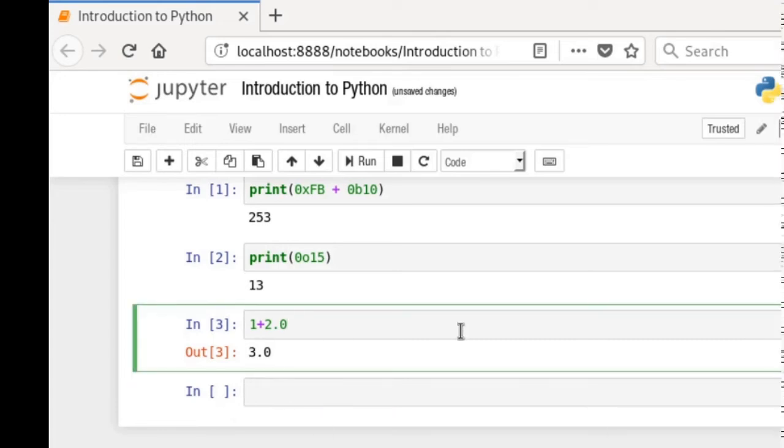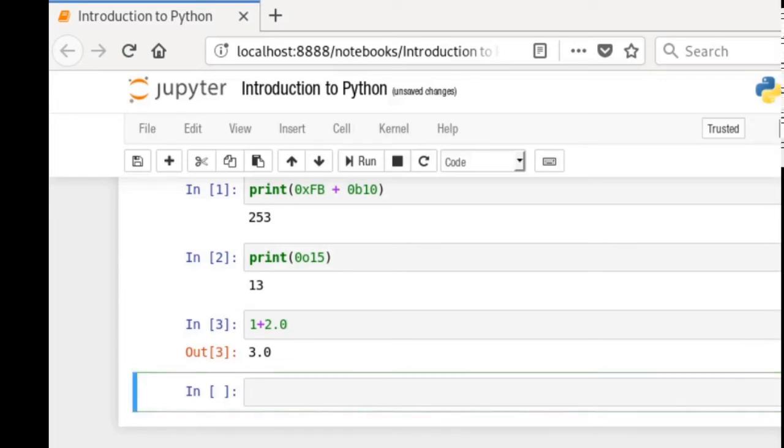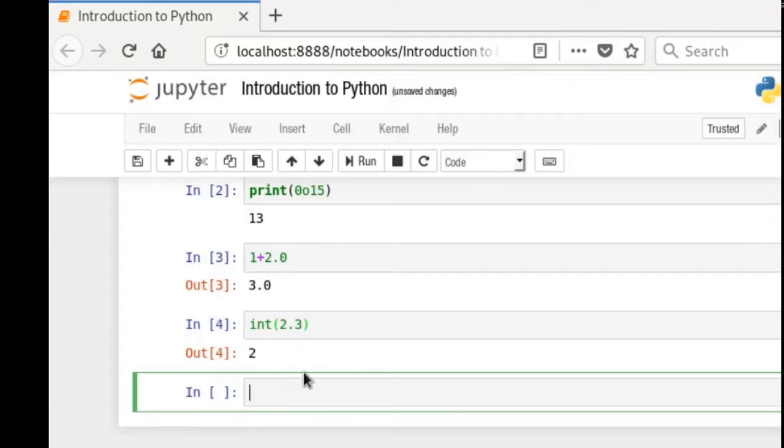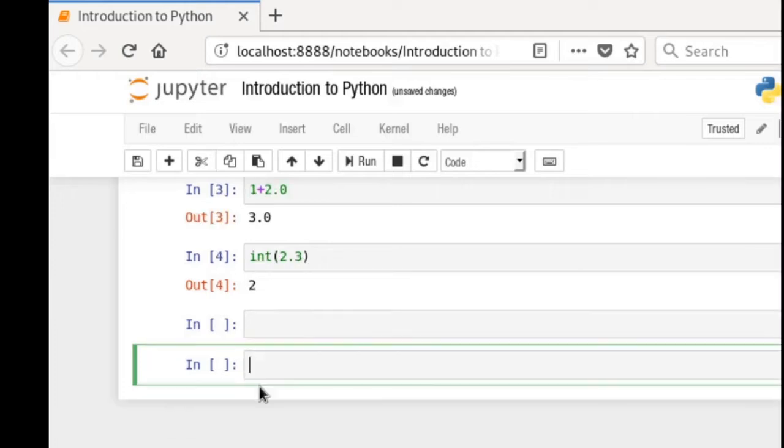We can also use the built-in functions like int, float, and complex to convert between these types explicitly. These functions can even convert from strings. Let's see some examples. I want to convert a float value 2.3 into integer, and it's converted into 2.